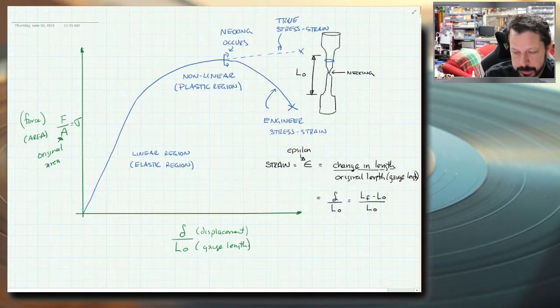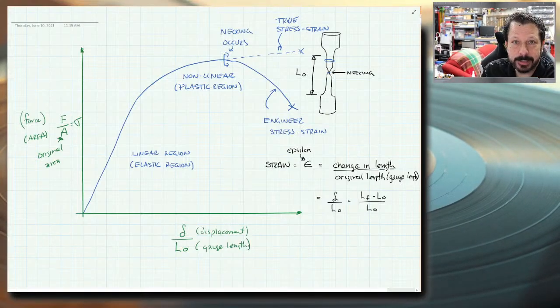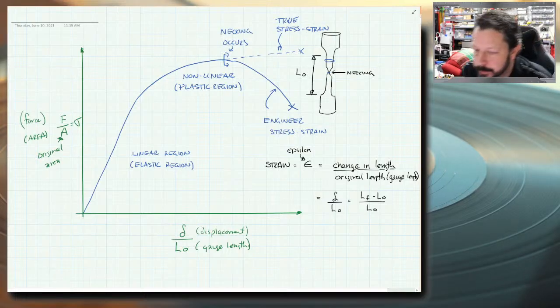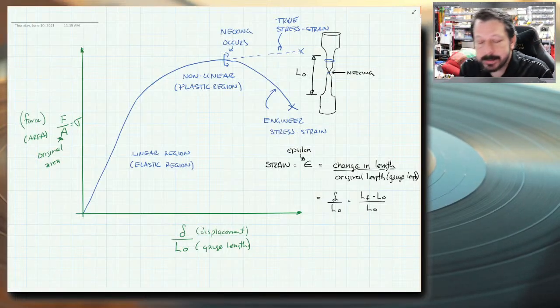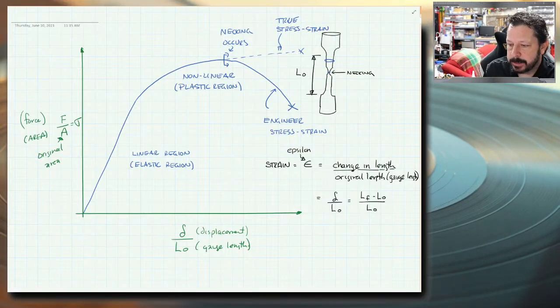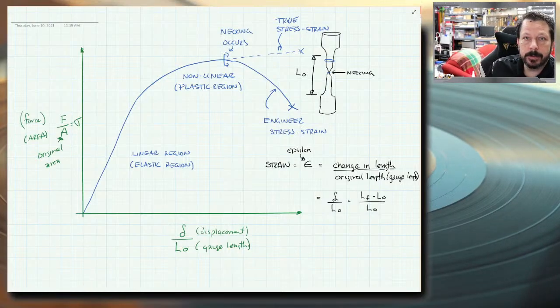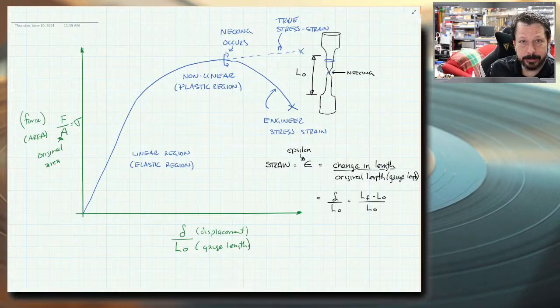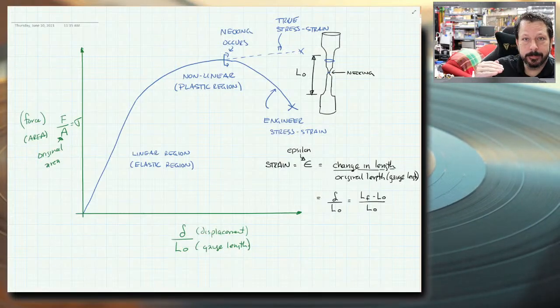In our samples, the gauge length is specified to be 2 inches for round samples. No, it does not include the bevel. So there was a question, does the gauge length include the bevel? No. There's something called the reduced length. That includes the bevel, or the fillet. And the gauge length is between the top fillet and bottom fillet. So it's just the cylindrical part of it, not the filleted part.